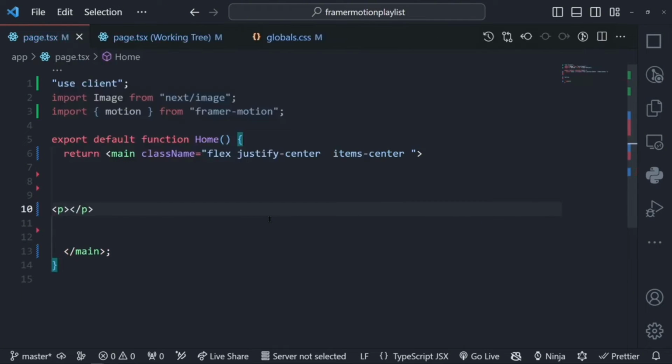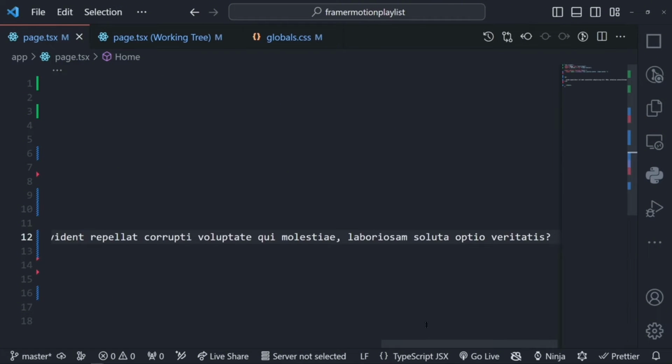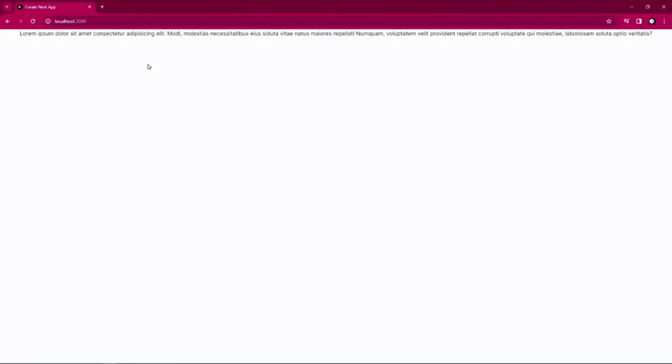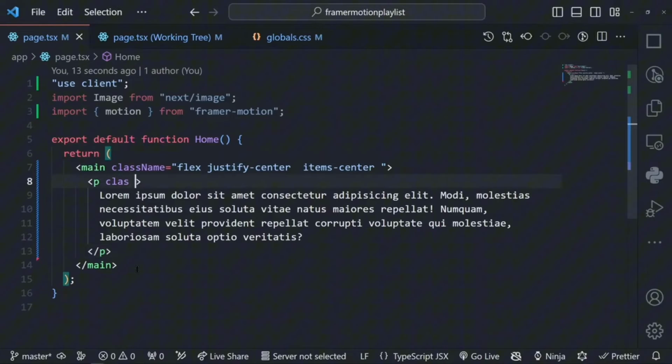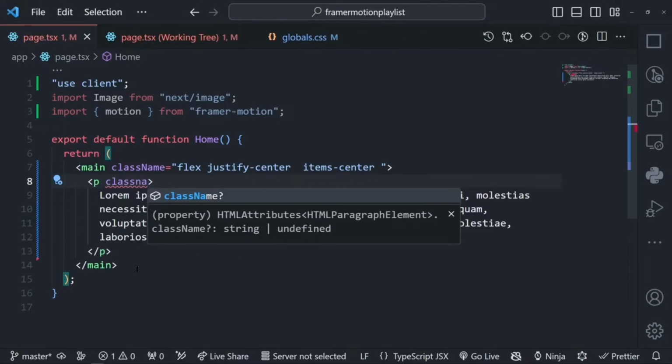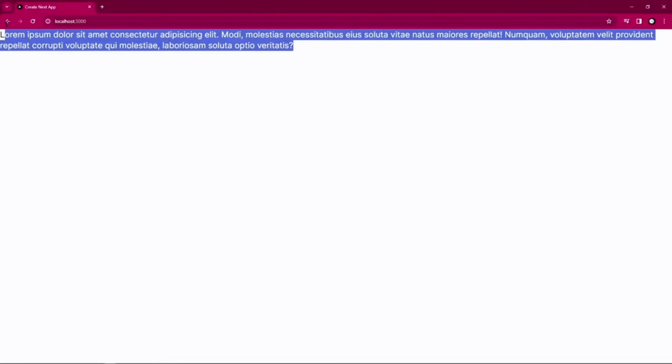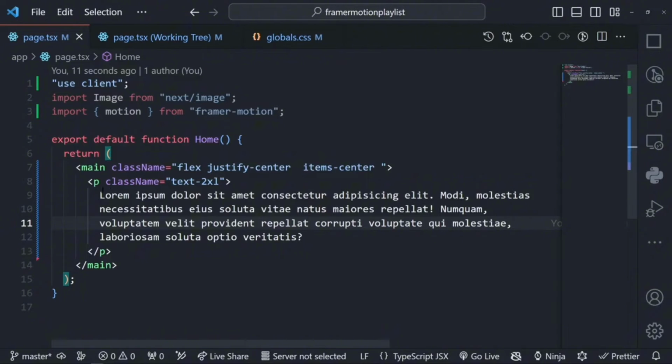Let's say we have a p tag with some dummy text, and let's format this properly. Let's see what it looks like. So we have just a text. Okay, let's style this. And also remember, we still have Tailwind CSS installed on this particular starter code. So let's make the text extra big so we can see it. This text is extra large. You have the desire to animate this particular paragraph. This paragraph is just a regular HTML paragraph, right? And you don't have the ability to animate it.